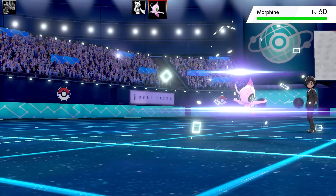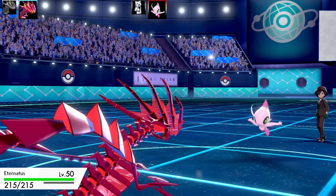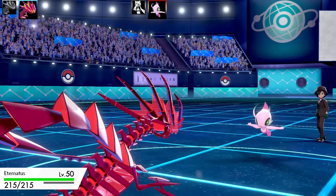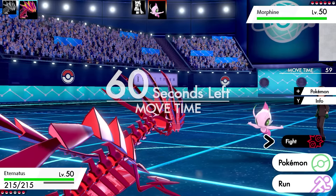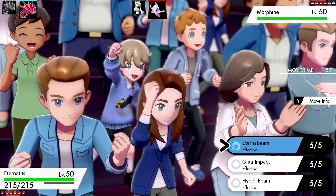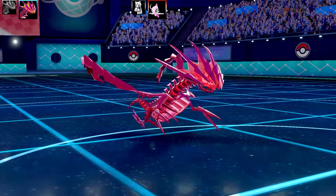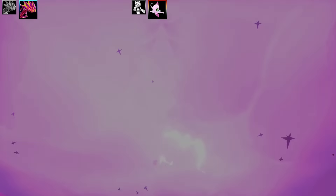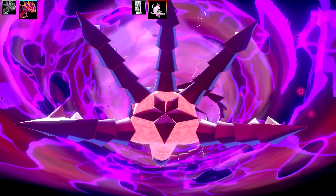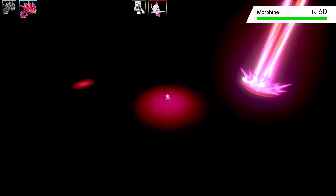The opponent sends out Celebi. Question of the day: how many sparkles were in both battles — on my team and the opponent's — count all the shiny Pokémon sparkles. I've got this Eternatus set with Eternatus Beam, Giga Impact, and High Beam, with an eject button, max attack and max special attack EVs. A cool thing pointed out: on the Eternatus Beam, the big hand is actually shiny too — a nice little touch.